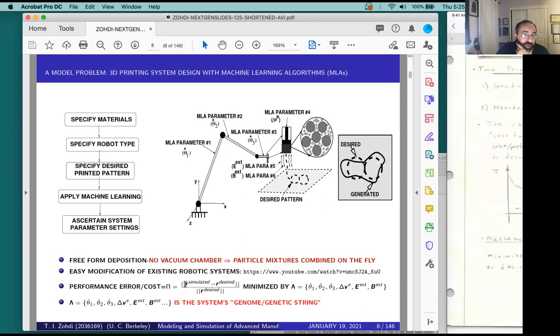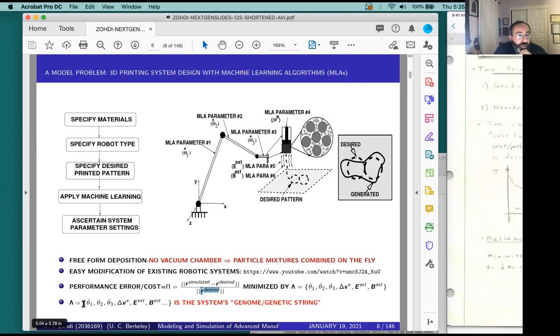So for example, I might take the path that has been created by my simulation by guessing the parameters. I subtract away what I wanted, which was the figure eight. I divide by the total length of the path, just to give it a non-dimensional number. And basically what I have here is a percentage error between want and have. And all the parameters in the model are the kinematics of the robot, how it extrudes, etc. We'll get into those details shortly.